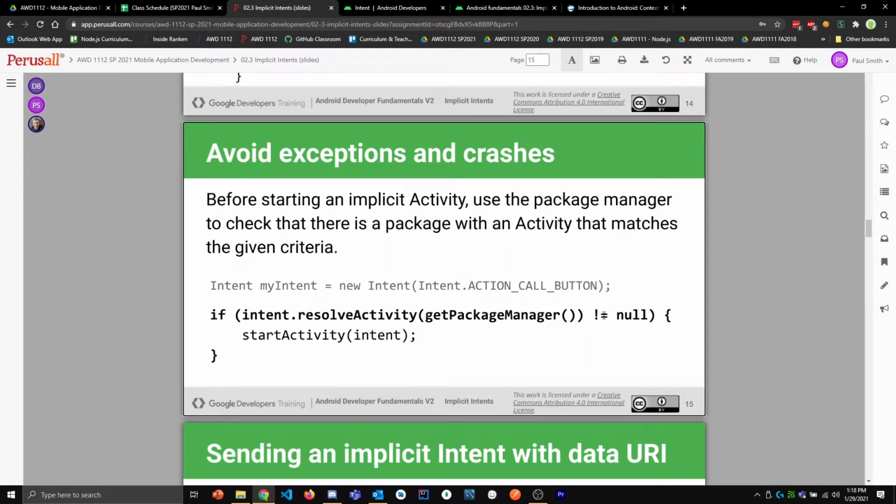But generally all we do is ask, is there something or is there not something? If it comes back null, that means there are no options. If it comes back non-null, there's at least one option. So then you just call startActivity because you know there's at least one option. Cool?